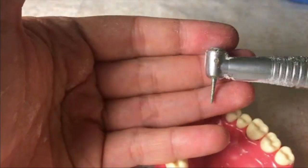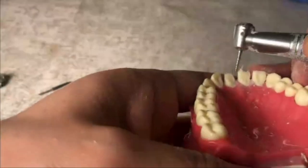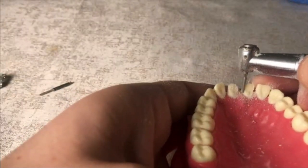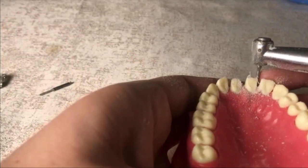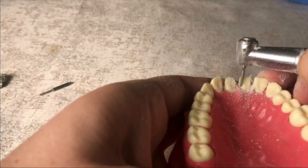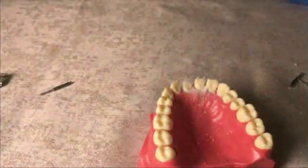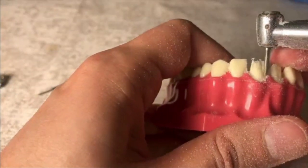I insert a tapered burr and make a taper angle of 3 to 6 degrees on the axial walls. Finally, I make the final corrections with a red or yellow banded cylindrical shoulder burr.